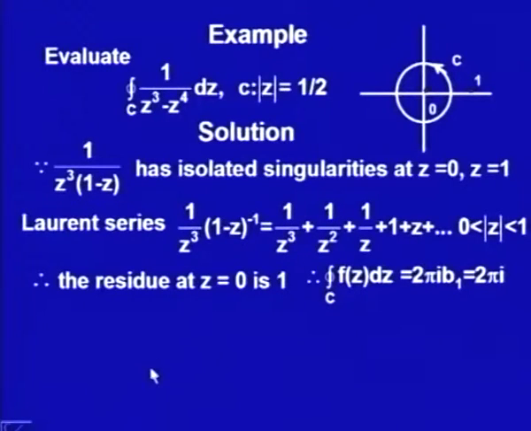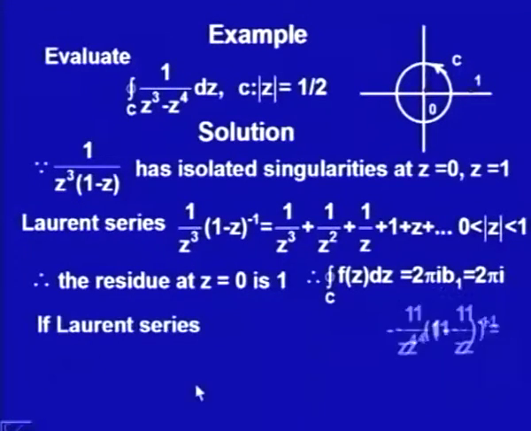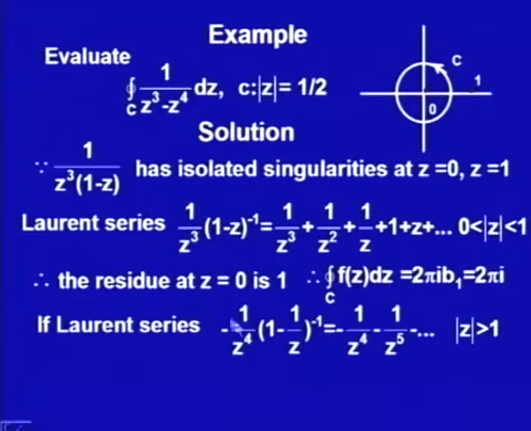Now, suppose I had made this function in some different manner, let us see. If in the Laurent series I had taken z to the power 4 common from here, then I would get minus z to the power 4 times 1 minus 1 upon z. So, if I write the function in this manner, minus 1 upon z to the power 4 into 1 minus 1 upon z to the power minus 1. We do know that the expansion of this function is also valid, but for that 1 upon z has to lie between 0 and 1, that says my mod z has to be greater than 1.